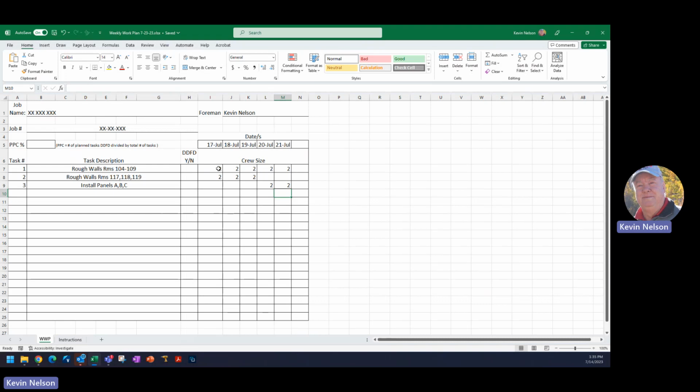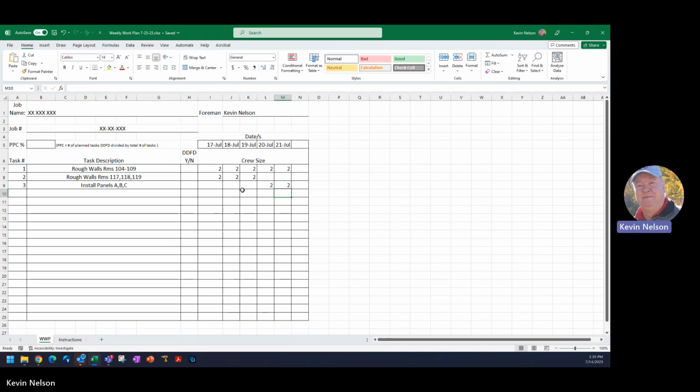Monday rolls around, I lay out my guys and say, this is what I want you to do. At some point throughout the day, I'm going to come and check on them. Are they doing it right the first time? Do they have any obstacles that popped up that we didn't consider when we made this work plan? So everything's going well. I'm going to move on myself. I'm either going to jump in here and help a couple of these guys, or I'm going to go look for other work to do. So for the sake of this video, I'm not going to include myself in this crew size.